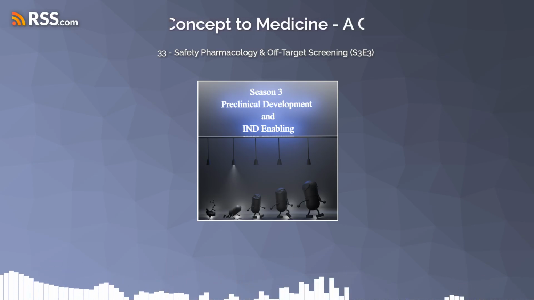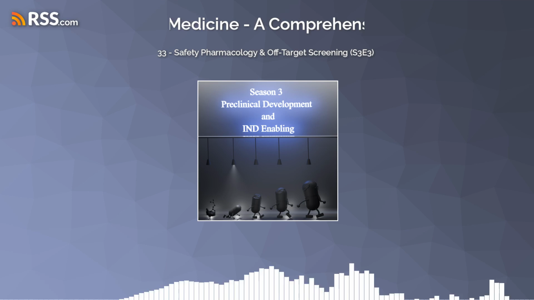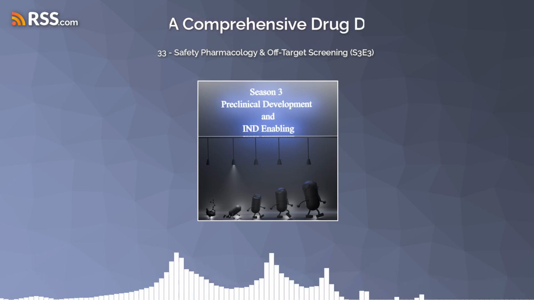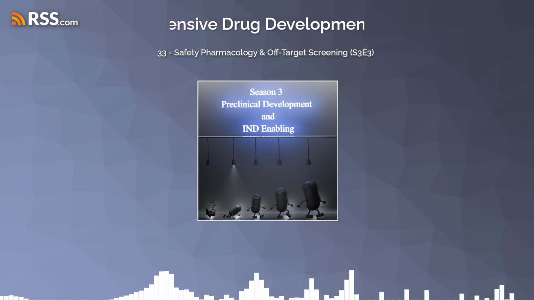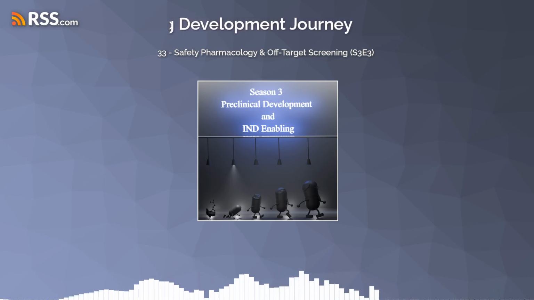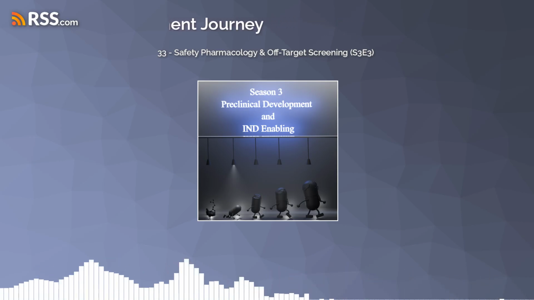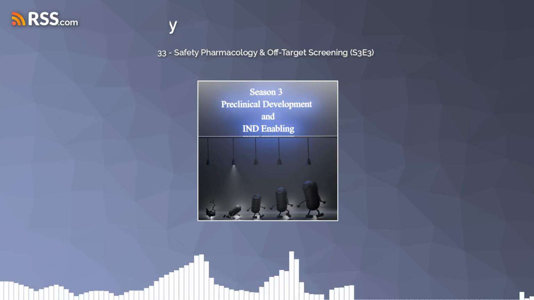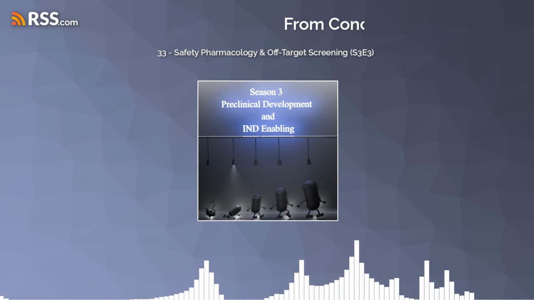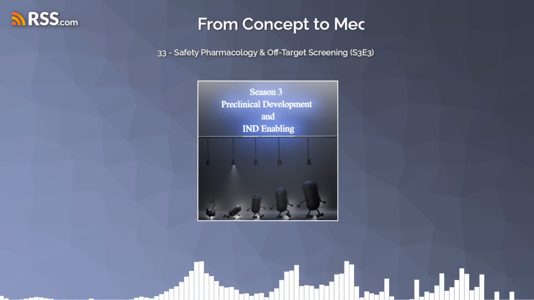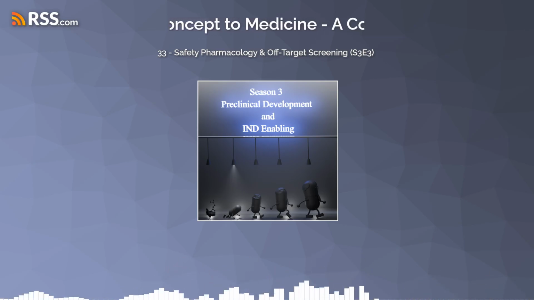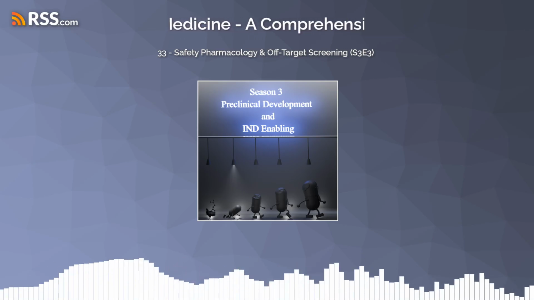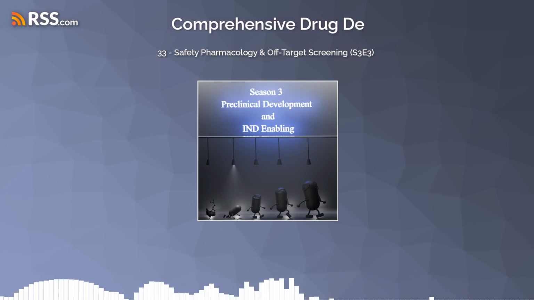Could that make it riskier, though? I mean, spreading out like that. It can. A large V often means the drug is reaching more tissues, and that increases the chance of what we call off-target effects. Off-target effects. You mean like the drug hitting things it's not supposed to? Exactly. And those off-target effects, well, they can lead to some pretty unexpected and sometimes even harmful side effects. Oh, wow.